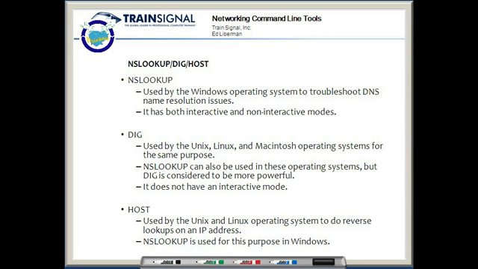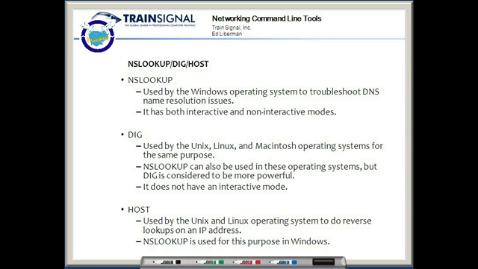Nslookup, one of the really neat things about this tool is that it has both an interactive and a non-interactive mode. What this means is you can either use the Nslookup command with some switches after it, and I'll explain what a switch means when we get into the command prompt window, to get immediate results, and that would be non-interactive mode.